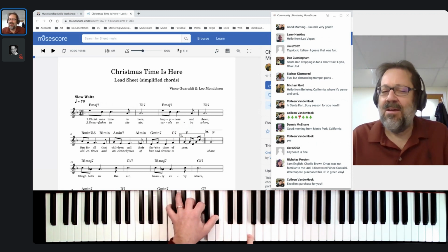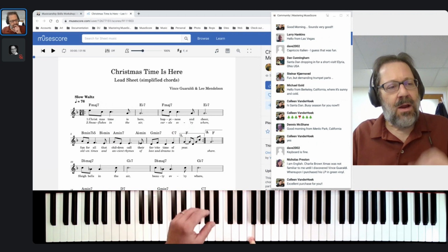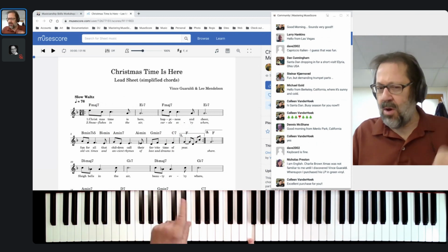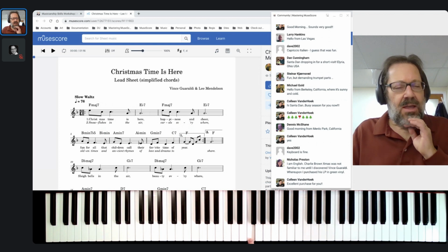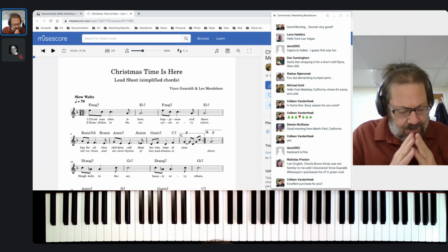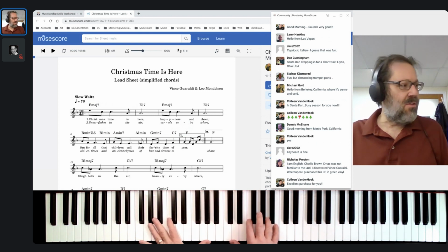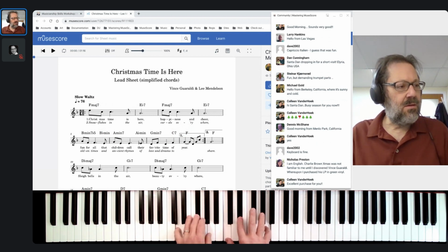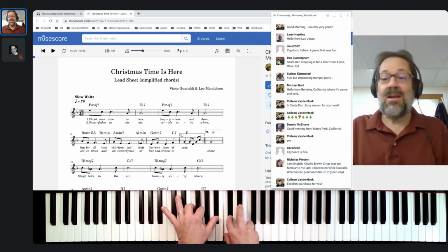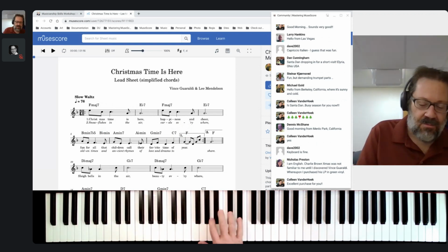Now, I'm hedging on this thing as I say this. I think this is the right sound, but I'm also aware that I want to say it's "Oh Christmas Tree," where one of those Vince Guaraldi songs. Not that "Oh Christmas Tree" is written by Vince Guaraldi, but his arrangement that he played for the Charlie Brown Christmas. It's either "Oh Christmas Tree" or it's not, but one of those he does play that kind of voicing. Let me think. Oh, that's what he does. No, he plays this chord. I'm mistaken. It is a sus flat 9 chord that he uses a lot. I knew there was something that was like ringing a bell about that chord.